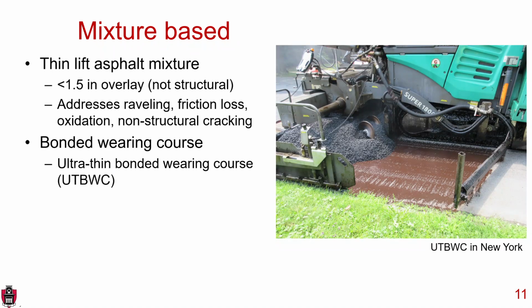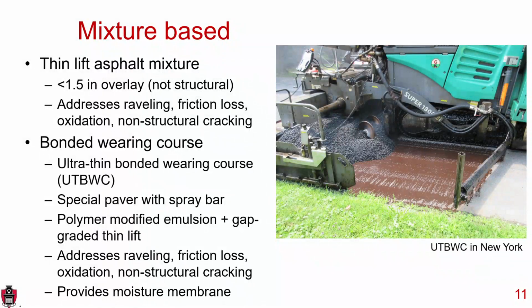We also have a bonded wearing course, also known as an ultra-thin bonded wearing course, or UTBWC. This is a special paver that has a spray bar. This is where you spray polymer modified emulsion, which you can see on the right, but it's a part of the paver, and so you immediately place a gap graded thin lift. And this is really cool because once that thin lift hits that asphalt emulsion, the water in the emulsion evaporates very rapidly, and it wicks the asphalt emulsion residue up into that gap graded structure.